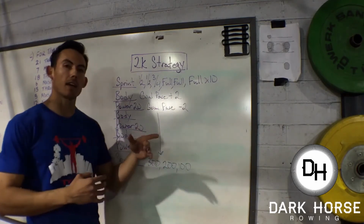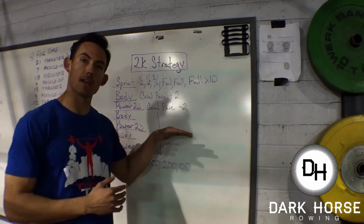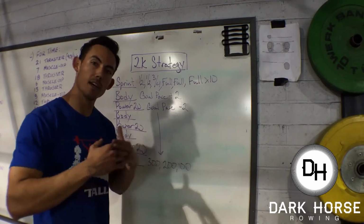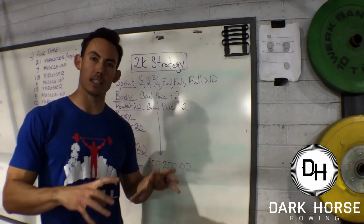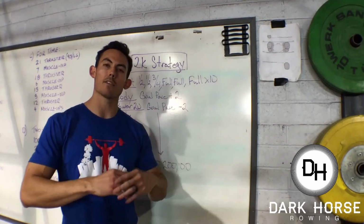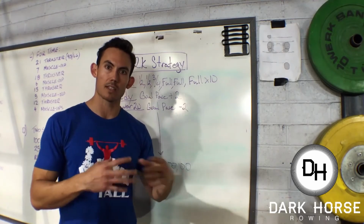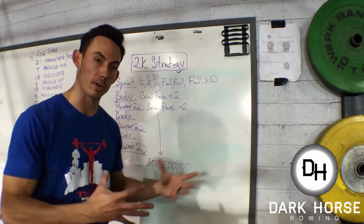After I get done with that, I'm going to alternate back and forth. So then I will go back to my body pace for 300 meters and then back to that power 20 for 200 meters. I'm going to alternate back and forth. What that does is breaks the 2K into this nice manageable piece. Instead of it being 2,000 meters on this monstrous piece that I have to face, instead I get to think about it as 20 and 30 stroke pieces broken down.